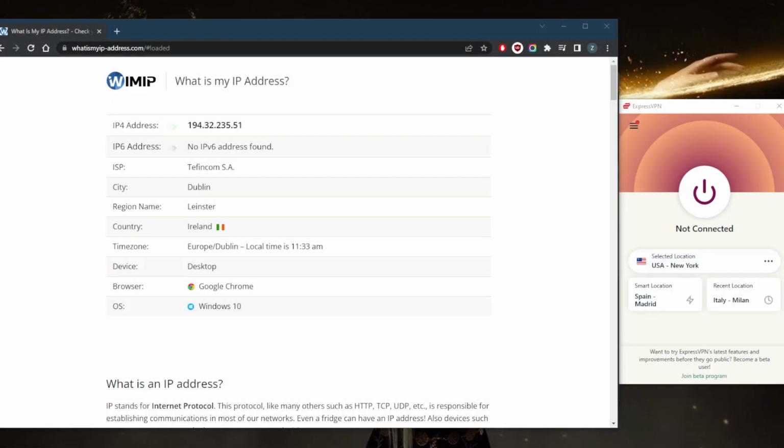And just to quickly address a question that a lot of you guys have been asking: is it better to hide your IP address? Now, if you want your search engine traffic to stay anonymous, hiding your IP address is one of the best ways to do it. Regardless of your reasoning, hiding your IP address is an effective way to increase your privacy and security. But there are other reasons to hide your IP address.